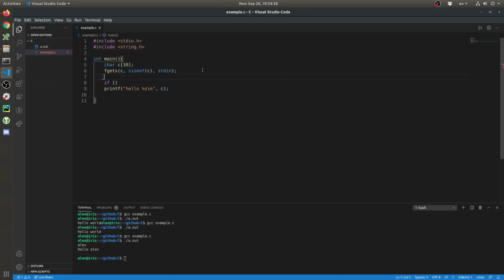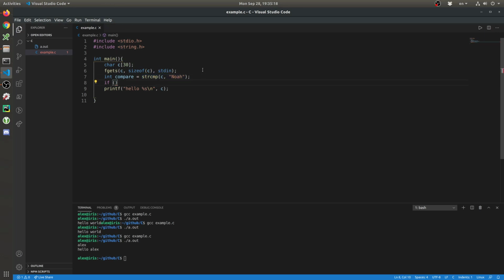So we'll need to put string compare here, and we need to compare C to, let's say, Noah, and we save that to an int, an integer variable, and we'll call it compare, and we call that variable compare, and the equal sign assigns what this function returns to us.